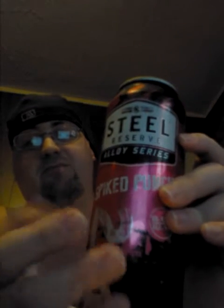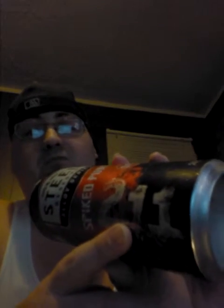The can design on it actually looks cool. It's got the colors of punch on it, like the pink or red or whatever you would call that color. And then of course it's got the 211. As you can see, it's not opened at all. 24 fluid ounces, 1 pint, and 8 fluid ounces. So, let's crack her open and get to it.